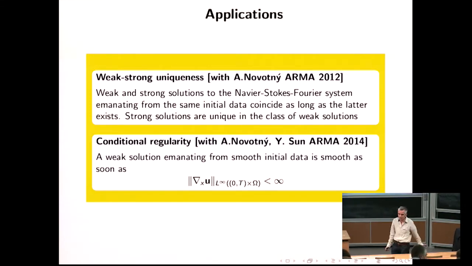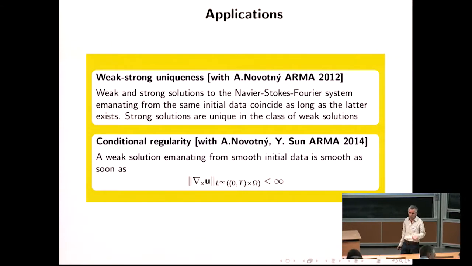However, they are not blow-up criteria for weak solutions, because weak solutions are not known to exist. Because we wanted the situation where we know that weak solutions exist, we had to include the case when both viscosity and heat conductivity depend on the temperature, and this made some extra difficulties. So what you do is prove this blow-up criterion for your strong solution, but from the first result you know that strong and weak must be the same if they start from the same initial data, and so automatically this criterion is applicable also to the weak solutions, about which you know that they exist. That's a joint result with Yong Johnson from Nanjing.